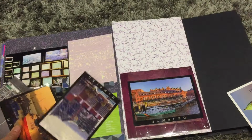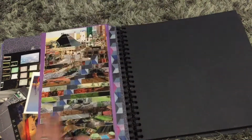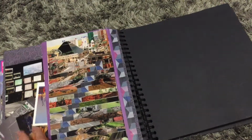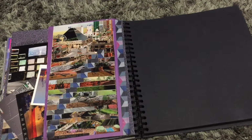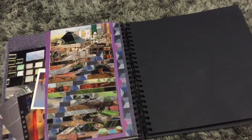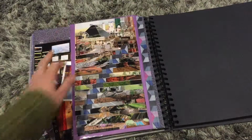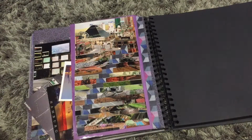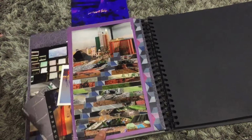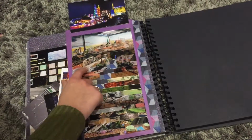And then this is just some postcards that I picked up in Hamburg. This is a flip over, just because again I'm trying to save space. And again, this is some more pictures, a flip up of all the bits and pieces in the miniature world. I took so many pictures because it was really, really cool. So this is Las Vegas here. You've got Las Vegas. That's it at night. And Vegas again. It's just really cool.